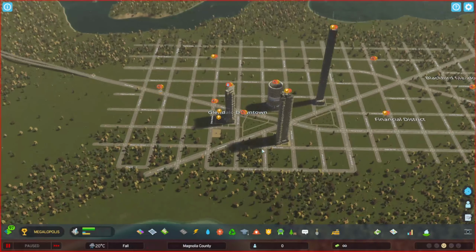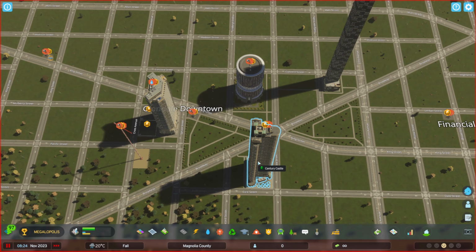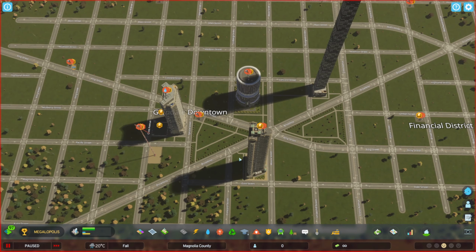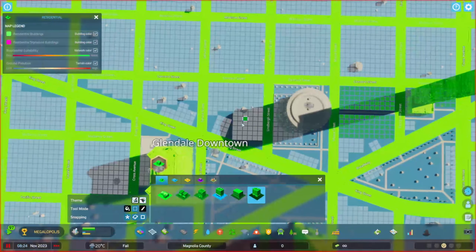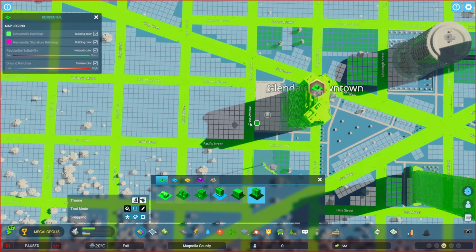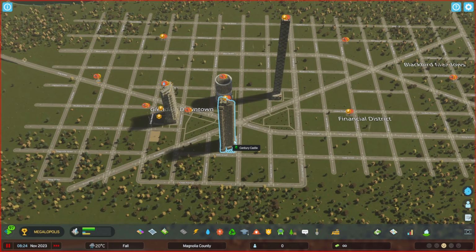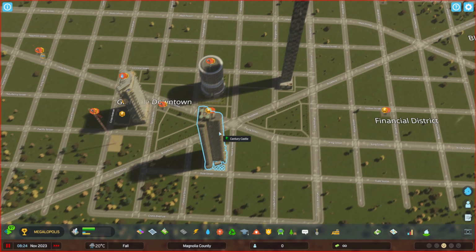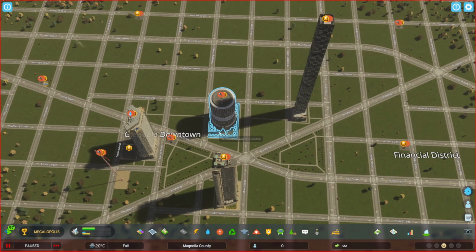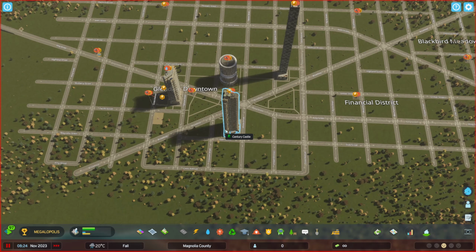Everyone's complaining about the lack of electricity and stuff because I don't have those services yet. Regardless, I will zone. I'm not gonna zone it all because I need to be mindful about how I do that. So that's a good start for the downtown.